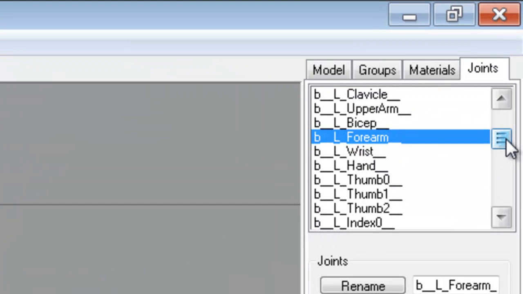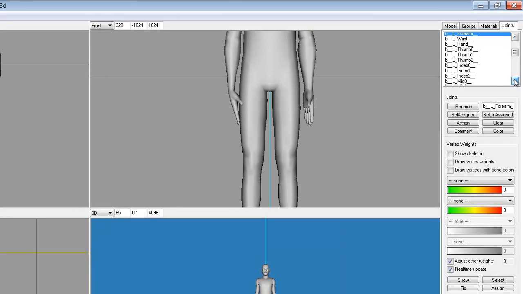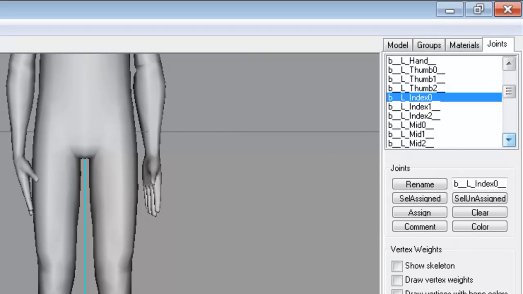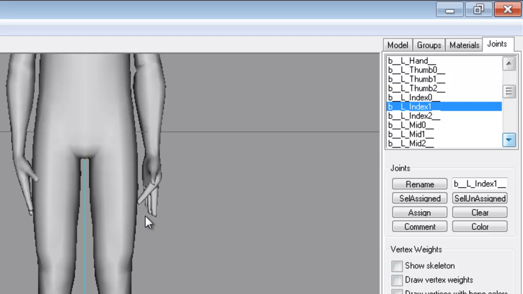So, whenever it has the left thumb, let's start with index finger, 'cause issues with thumbs are kind of difficult. Left index 0. That is the whole finger. See? Now, the 1, like left index 1, is always the middle bend in the finger.